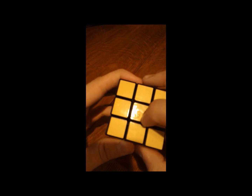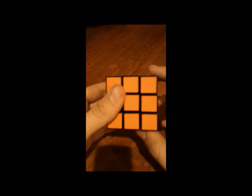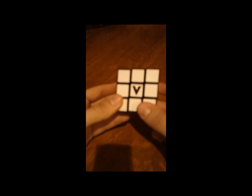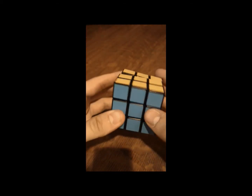It's got really weird imperfections, just like air bubbles under the stickers and whatnot. Which the stickers are pretty nice, I'd like to say. They have a really solid plasticky feel to them. They seem pretty durable. God, my camera keeps not focusing. There you go.